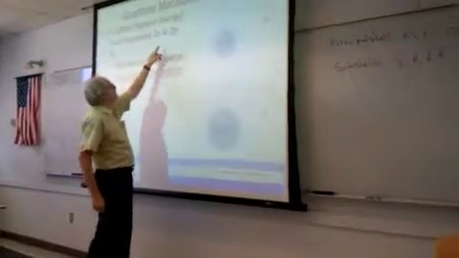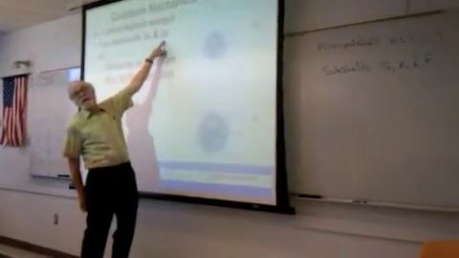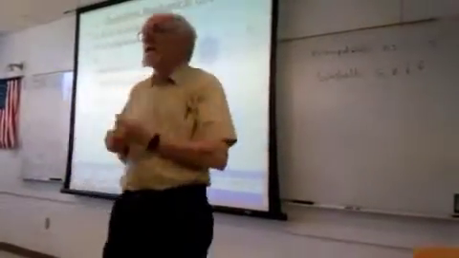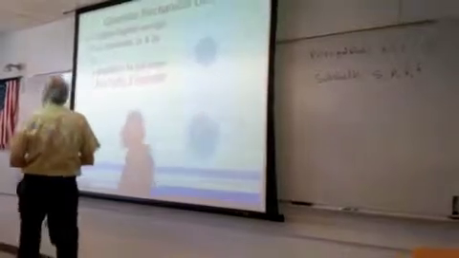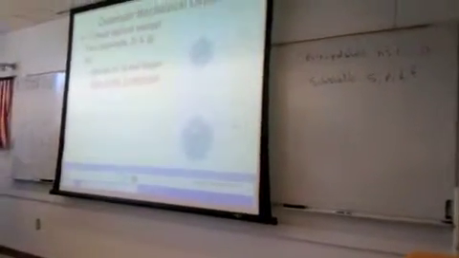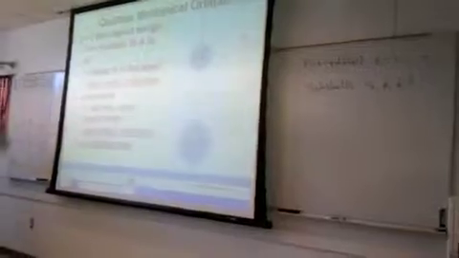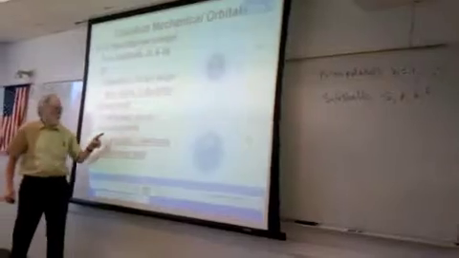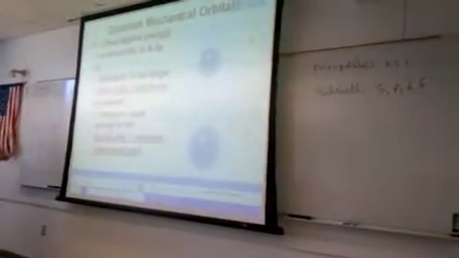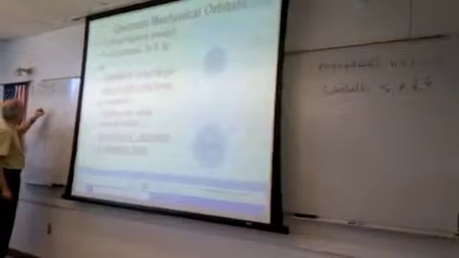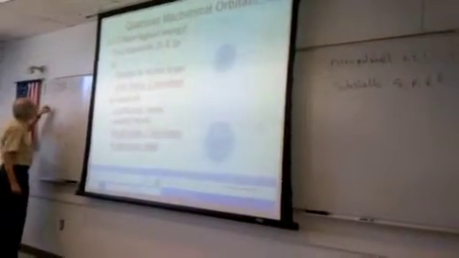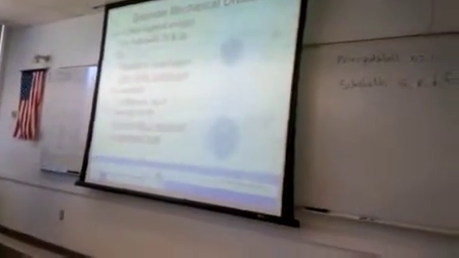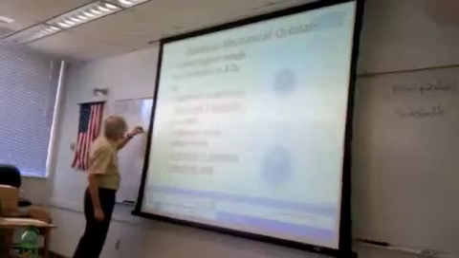So the next one we're going to go to is 2P. And notice in the periodic table, we're going to jump clear across to the right-hand side. 2P is completely different. The P is completely different from the S. First of all, there are 3 of them, 3 different equal energy levels, each holding 2 electrons. So the 2P is something like this. 3 of them. Each holds 2 electrons. 6 electrons total.